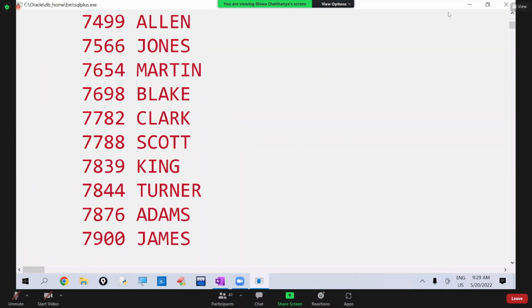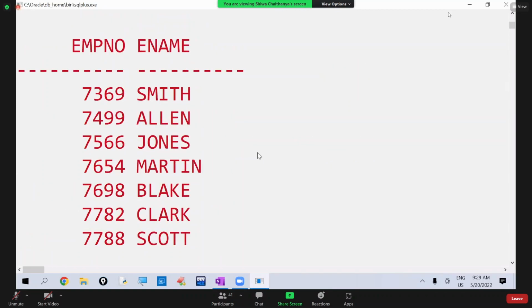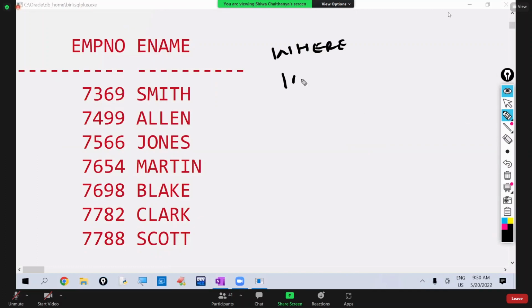See, we are writing like this. So we are writing where lower of ename is equals to lowercase 'blake'.